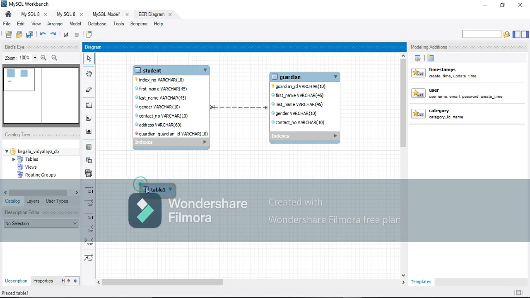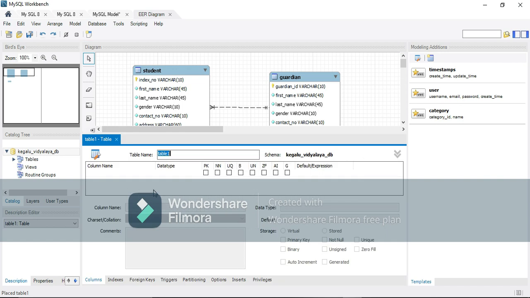Now I have done making a part of the database and this one is the last part. I'm going to create the table teacher. I name the table teacher and the first column is teacher register number. There I set the data type as varchar and the character length 10.